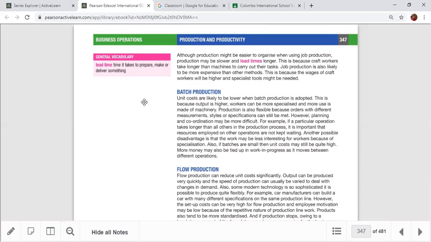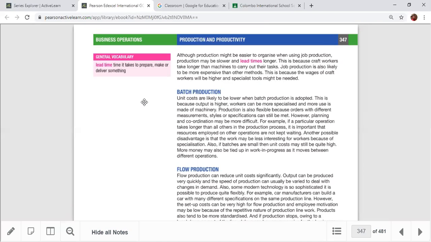That's another thing. Your production will take a long time because they are doing the work slowly, peacefully, very systematically, so it takes longer than batch production and flow production, because you have to use specialist equipment and tools. Also, lead times are longer because you have to wait some time until you order the equipment and the fabric material, whatever. You have to wait a little bit of time.